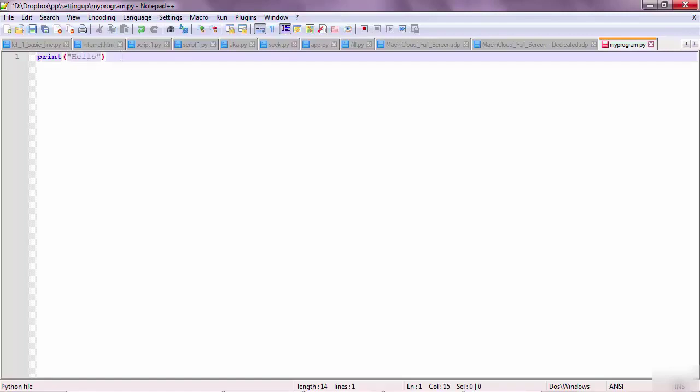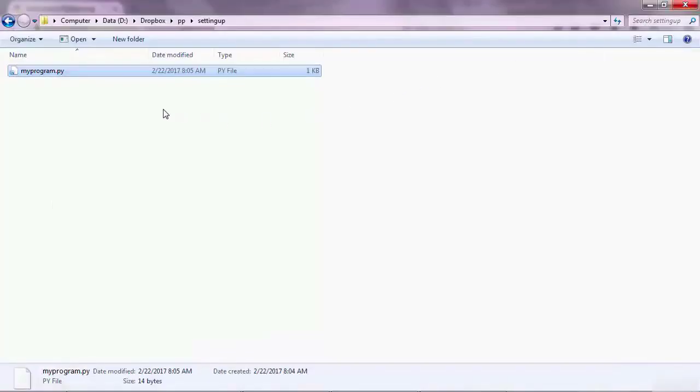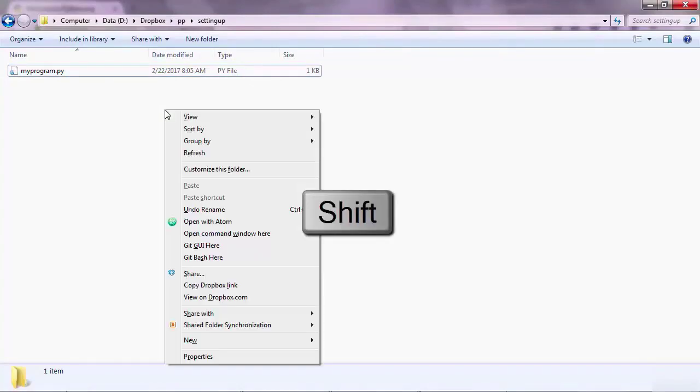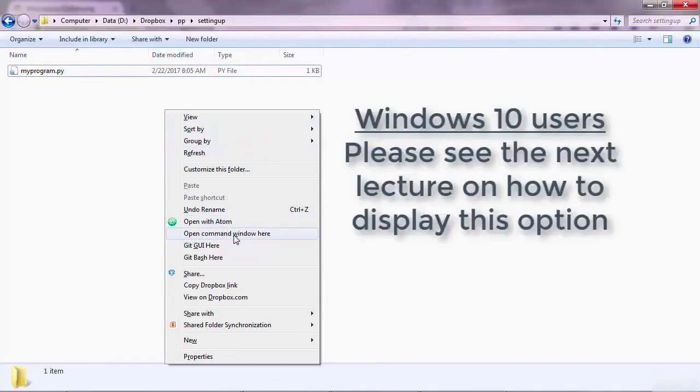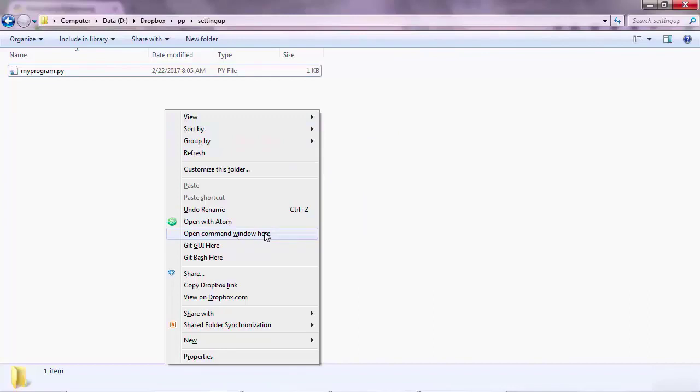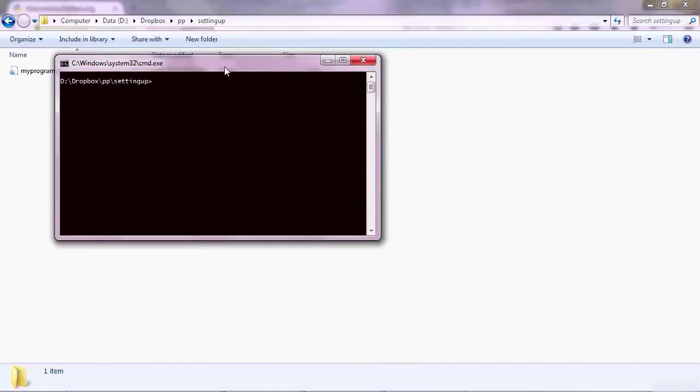Make sure you save with Ctrl S, exit the script, and then click outside in here, hold Shift and right click, and then go to open command window here. That will open the command prompt.